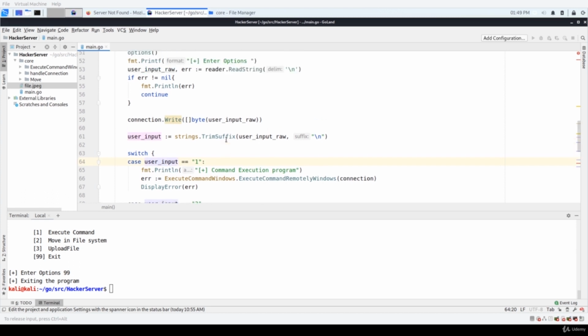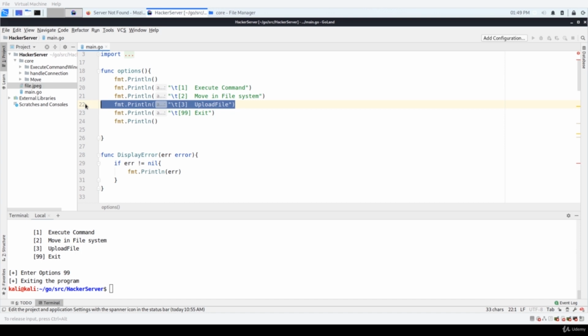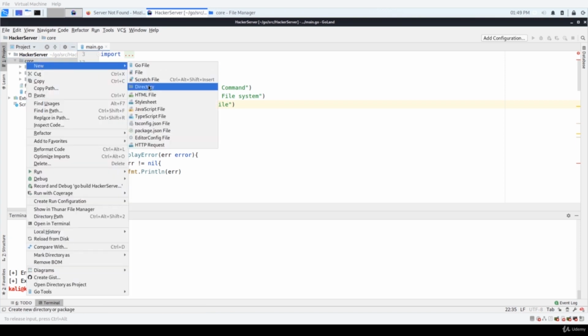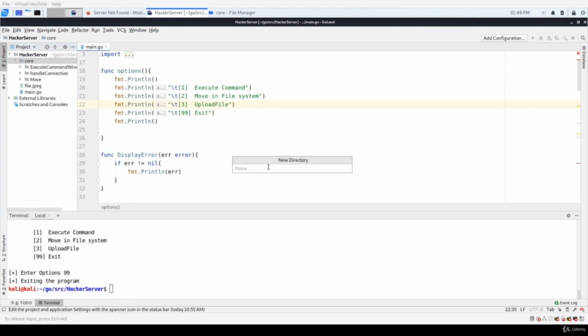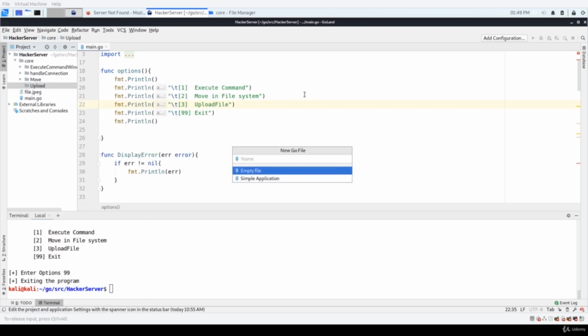Okay, the first thing we need to do is create a package. First I'm going to print out this option statement in the main menu so we know that we have an option available. The next step is to create a package. I'm going to create a package in the core directory and call it upload. And then I'm going to create another file, let's call it upload as well.